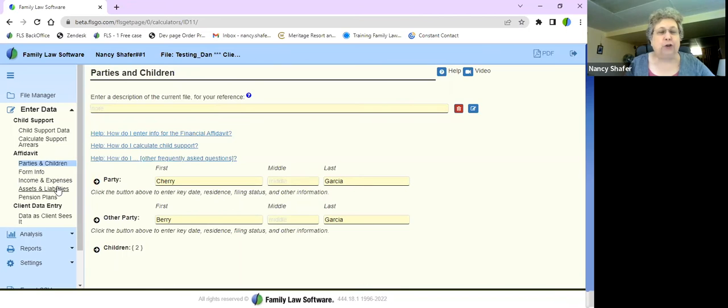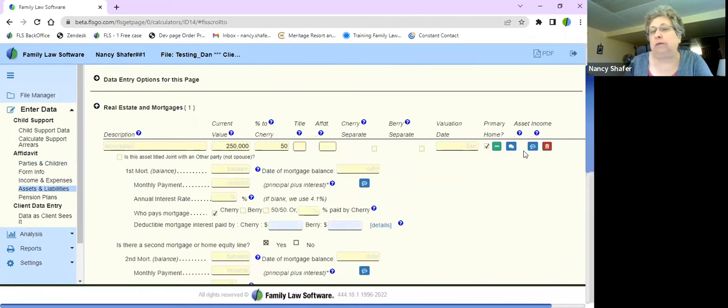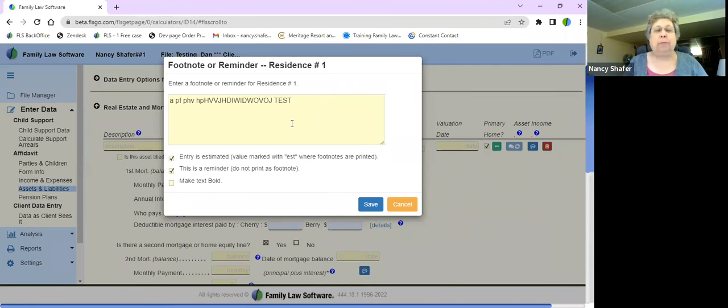So as you're putting in information, you will see that we have the ability to put in footnotes. So footnotes are this little blue box with the comment bubble. If there is no footnote, it'll be sort of empty and just have the empty circle with the 3 dots. If there is something in there, it'll be filled in. So the circle will turn white. And when I have a footnote, I can put in anything I want in the footnote field.